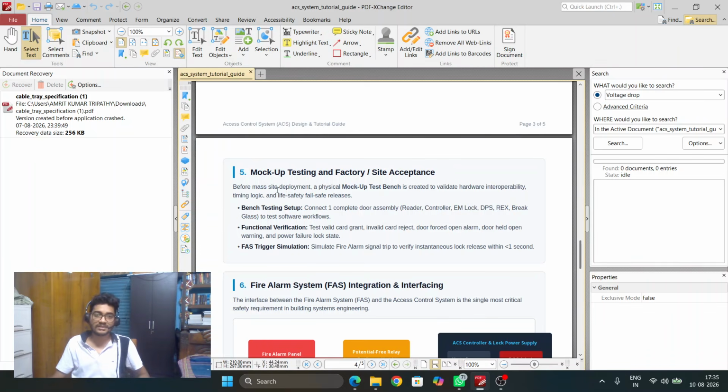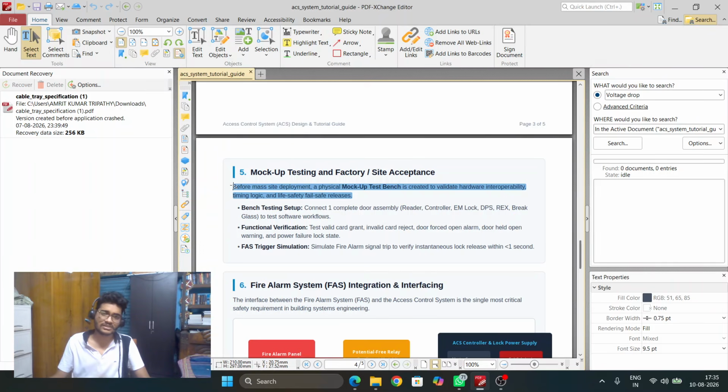Before mass site deployment, a physical mock-up test bench is created to validate hardware interoperability, timing logic, and life safety fail-safe releases, to check whether everything is working according to our design. So we do this kind of test on the site also.